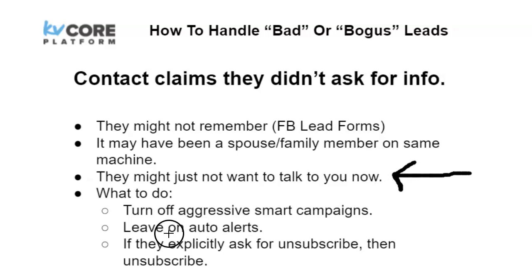Now, what do you do about this? Well, it's up to your discretion, but you might go ahead and turn off aggressive smart campaigns that keep texting and emailing and asking the person if they want to do stuff. Maybe you tone it down a little bit, but I would also always leave on automated property alerts.